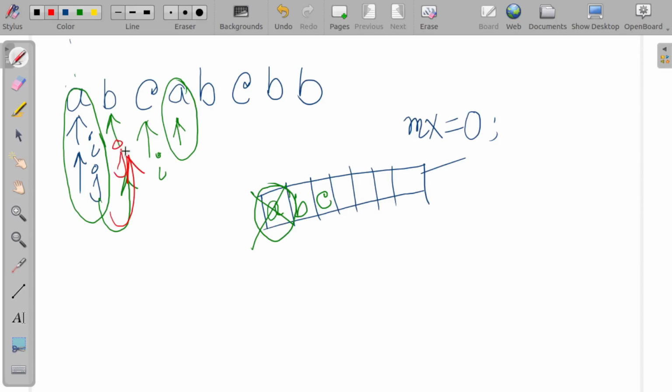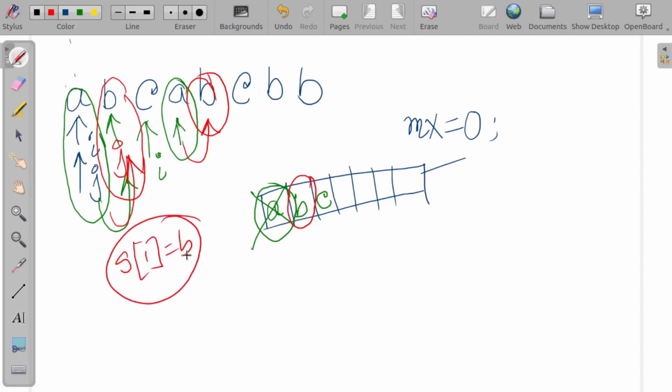Next the i pointer increments, and now for B, the same happens: B is found there, so s of j, the B at position 1, will be deleted from the set.